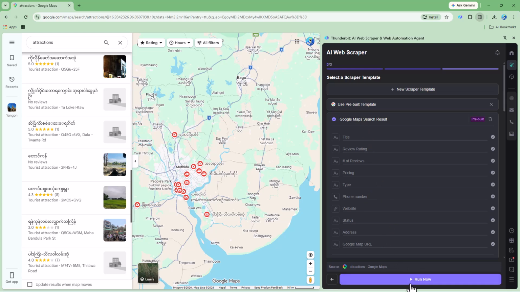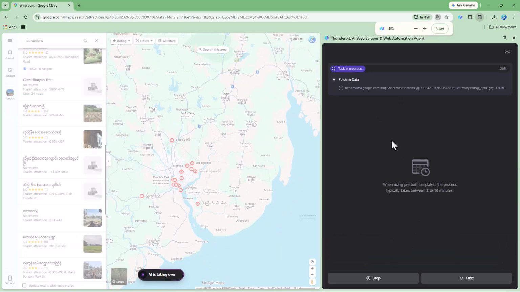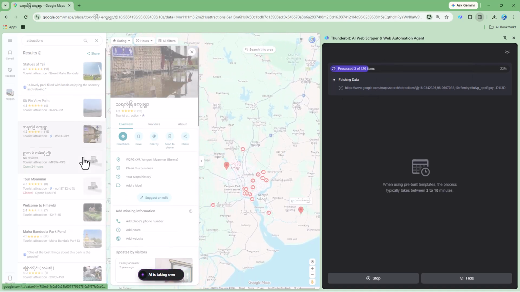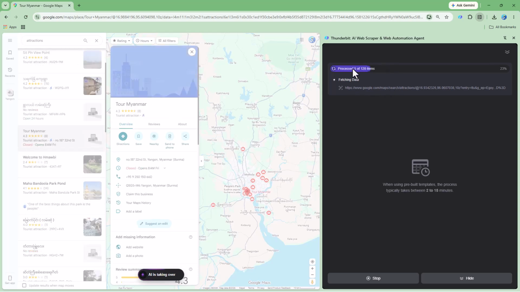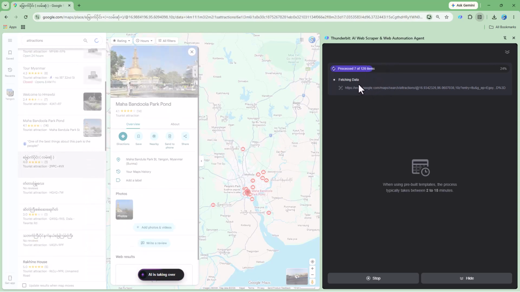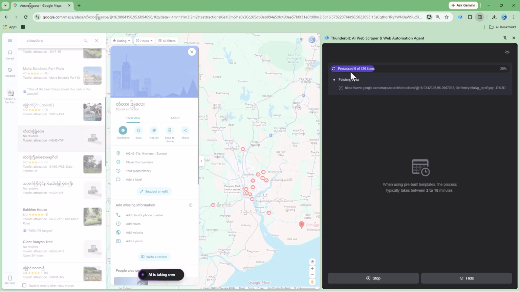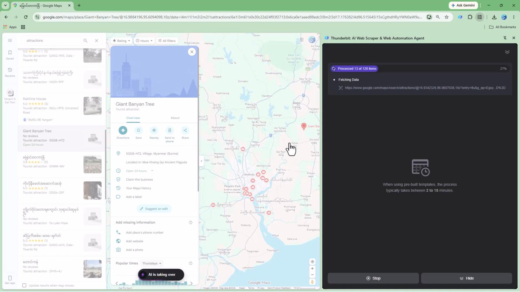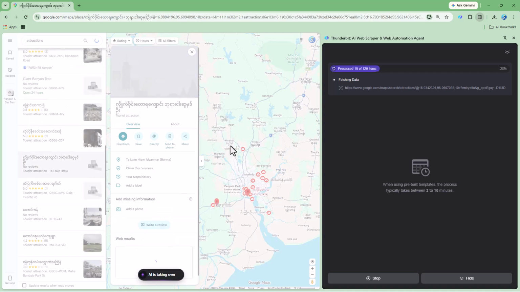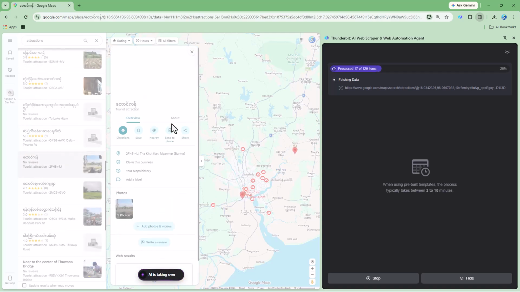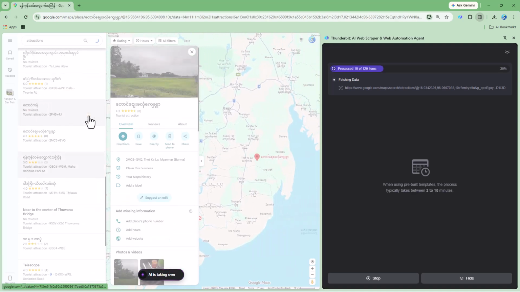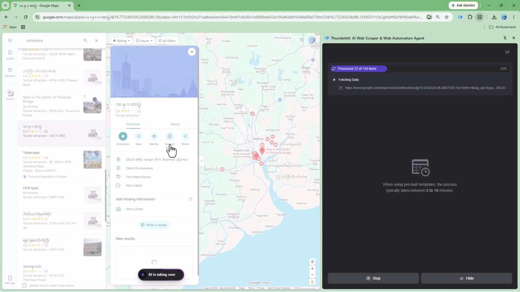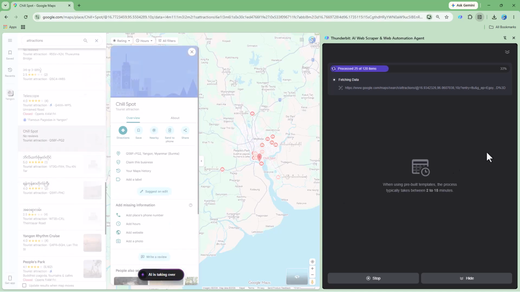But let me just select this and hit the run button. So once you do that, it goes ahead and fetches out the data as you can see right here. So now AI is taking control of the browser and it is processing out the data right here. So you can see it's processing 9, 10 out of 120 data right here. And it is actually scraping to the Google Maps right here with the results that it is getting right here, just like this. So you just need to go ahead and then wait until it finishes off the scraping process.